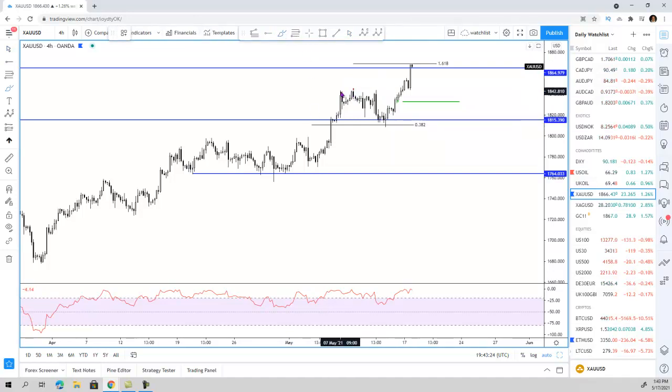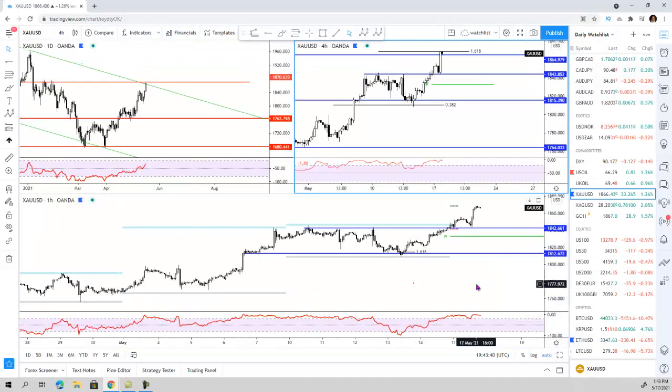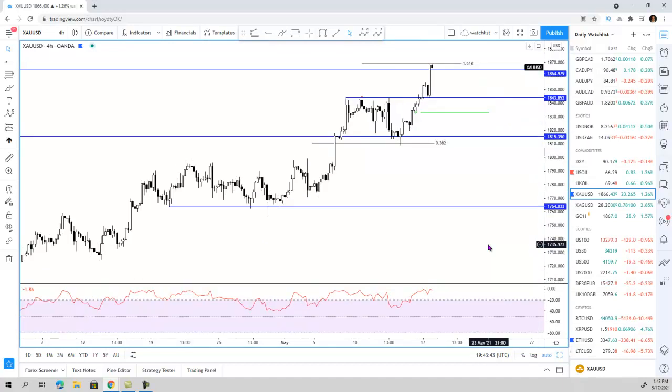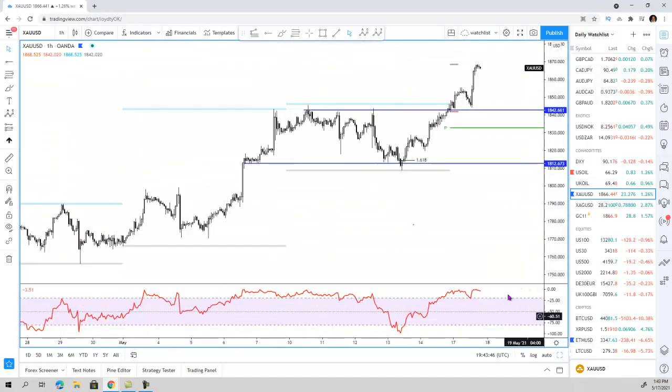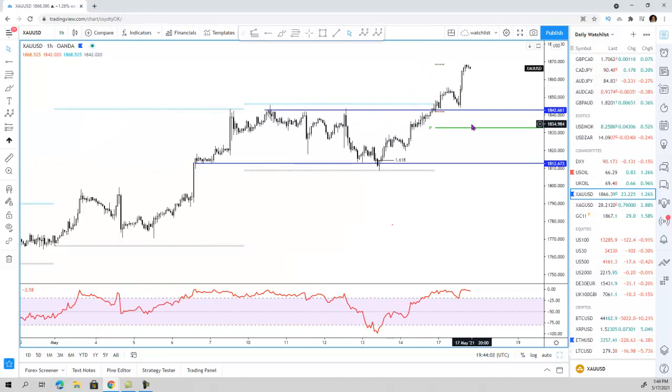First of all, we have hit the 161.8, as you can see at the top of my chart. Those are some very important bullish targets, short term, of course. And we did pull back to this level, but there was not a setup, and I personally didn't buy that pullback. If you look at the hourly, the risk to reward on that trade was not quite convincing me. It was less than 1-to-1 on that long, but we still made money on those longs that we held through.